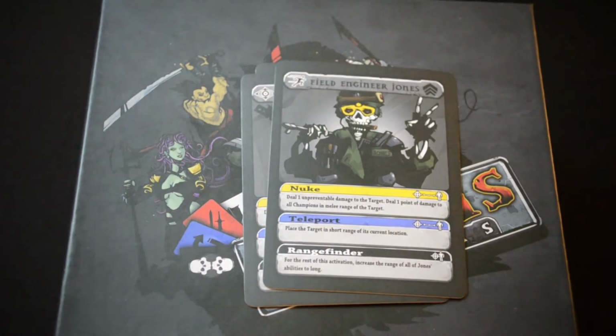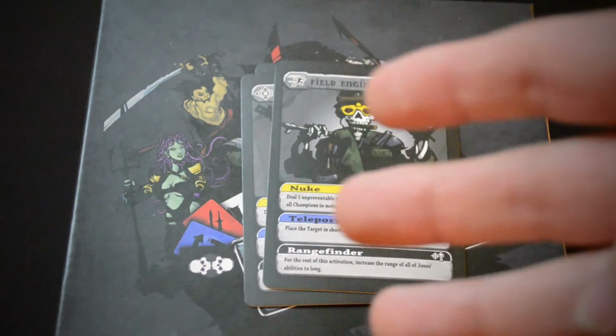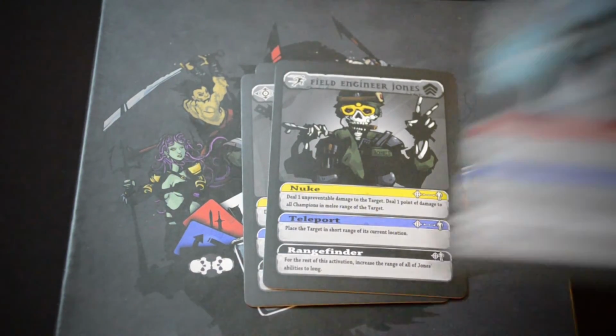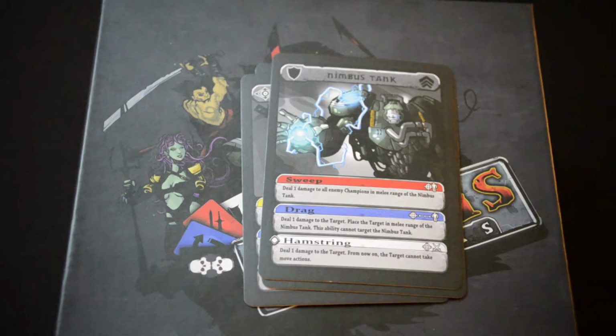Here we have a unit with the Swift perk. The Swift perk allows champions to gain 1 additional activation or action when they activate. So this champion can activate 3 times rather than the normal 2 that they would get. And finally, we've got the Nimbus tank here. Sorry, I've got a couple others, but the Nimbus tank's the only other one with a unique perk here. And it has the Defender perk, which means it takes 1 less damage. So you reduce the damage taken on this by 1, which is very interesting.